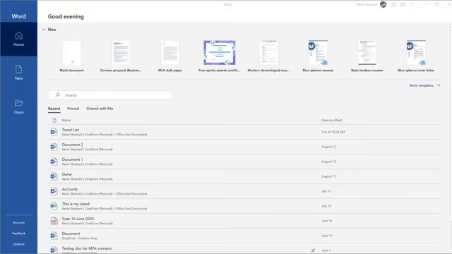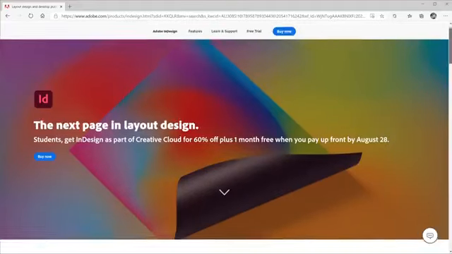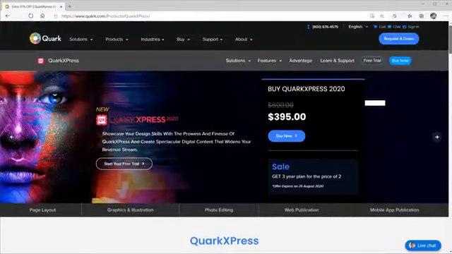Now, this might sound very similar to what Microsoft Word does. What is the difference between Publisher and Word? Well, Microsoft Publisher is much more focused on design and layout, while Microsoft Word is more focused on text composition and proofing. Within the publishing space, you have a few big competitors. You have Adobe InDesign. You also have QuarkXPress. Publisher, compared to those, is a small minnow, but it still holds its own in terms of publishing, and it's also a lot more inexpensive.